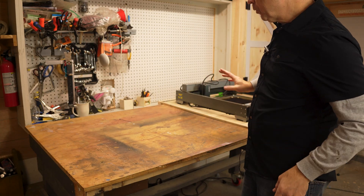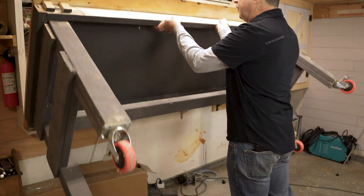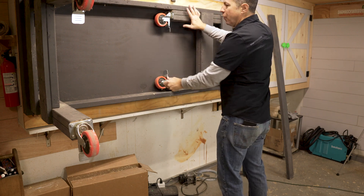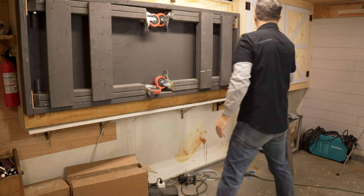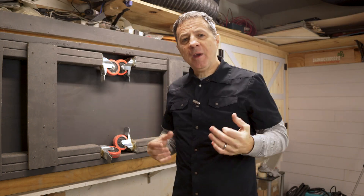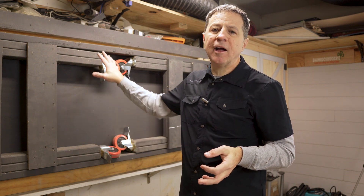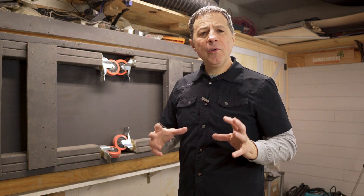Now for the true test — we're going to get it all folded up, fold up the workbench, and see if it works and hides the laser. I haven't folded this bench up into the wall for so long — there's so much dust all over it. That turned out a lot better than I anticipated. I now have the ability to put my laser up into the wall so I have my workbench space back, and I have the ability to put my workbench back onto the wall onto the cabinet behind it, so now I have my garage space available if I need to do other projects.